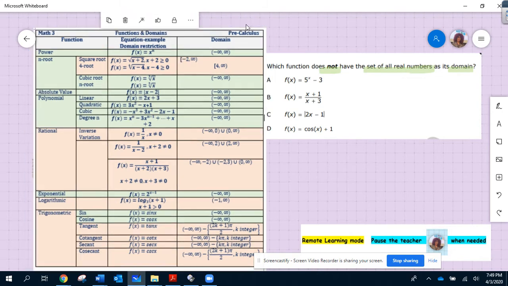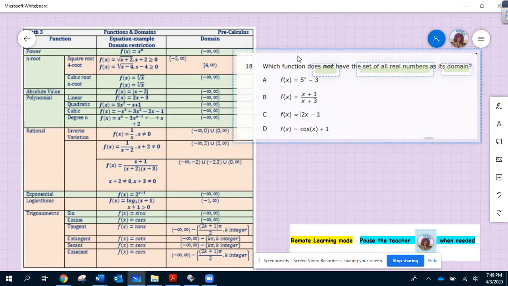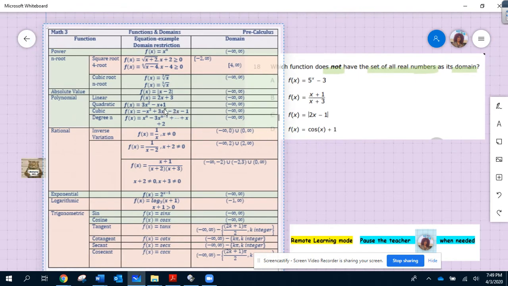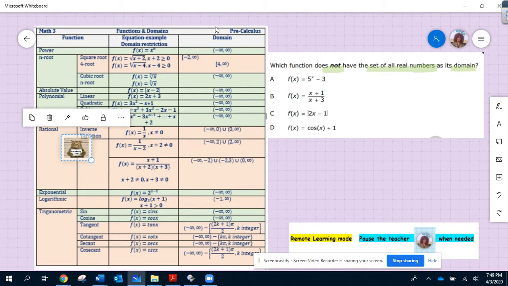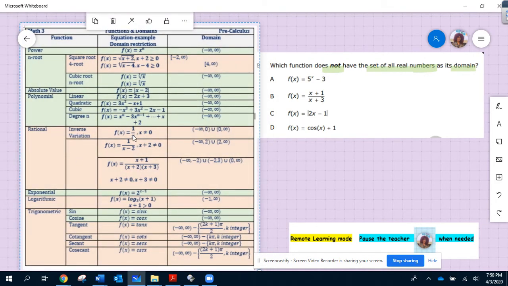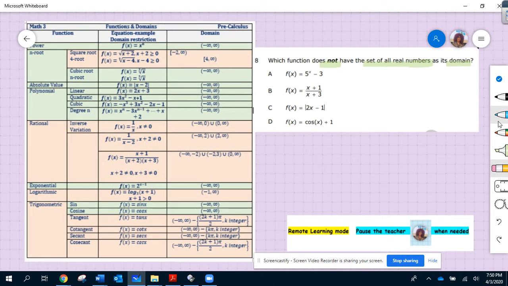Let's go back to our problem now, and we'll discuss exactly this domain and these values, and I will help you recognize very quickly this function. The first function, if you look, has x at the exponent. That's why it's called an exponential function. An exponential function doesn't have any domain restriction, so this is not our answer. I will cut this answer just to know that it is not our answer.